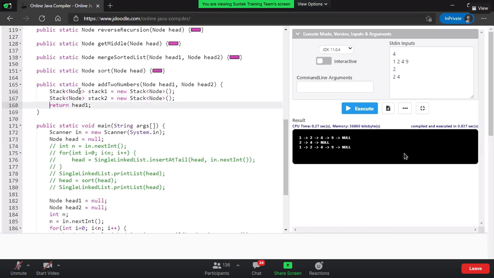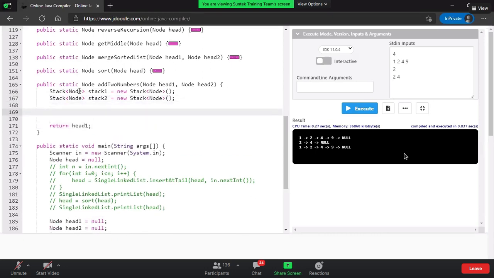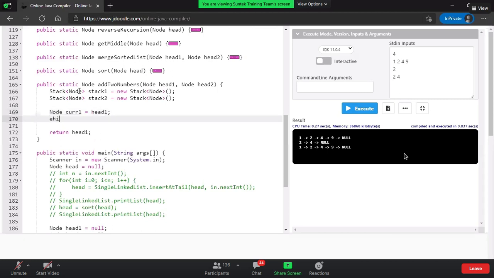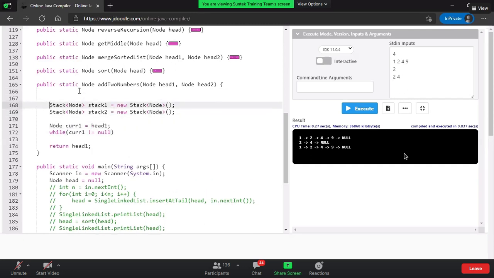Okay, so this is done. Now I have to do something like this. Node current1 equals head1, while current1 is not equal to null. Before that, we can also do the sanity checks.